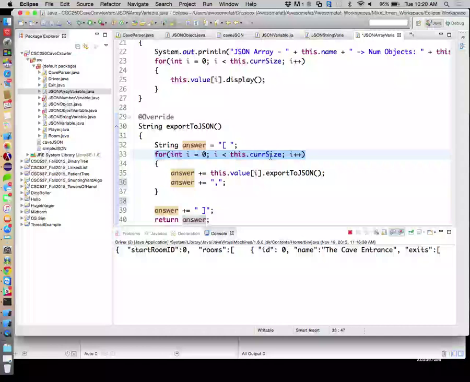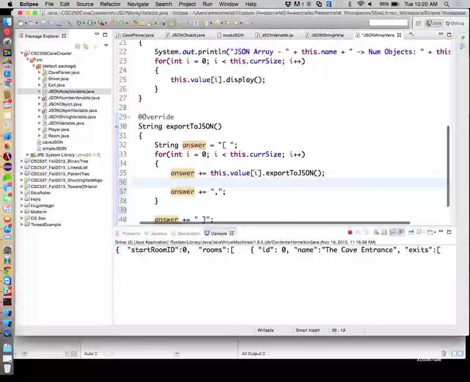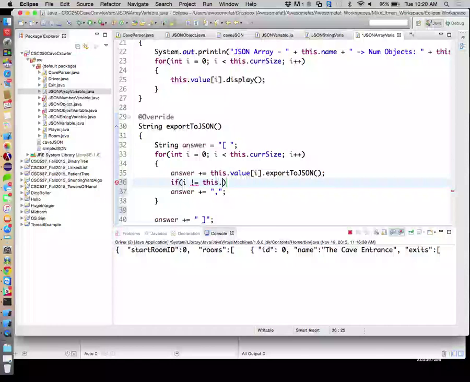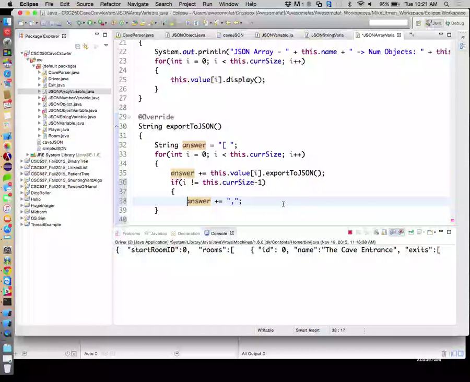So one thing we can do is we can ask the question in here, if i is currently equal to cur size minus 1, don't do this. So we might say, if i is not equal to this dot cur size minus 1, go ahead and give ourselves the extra comma.